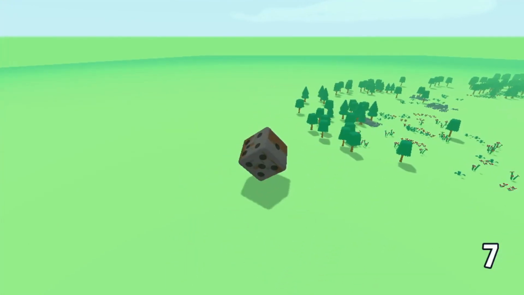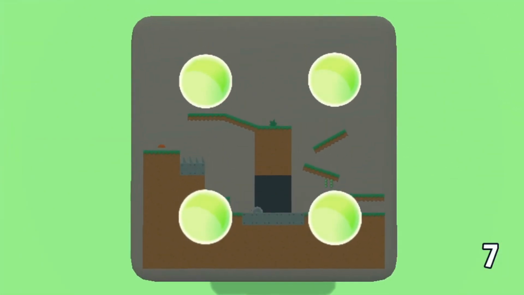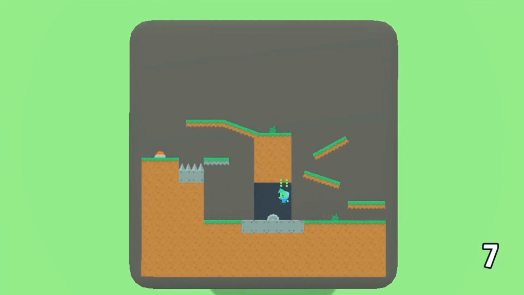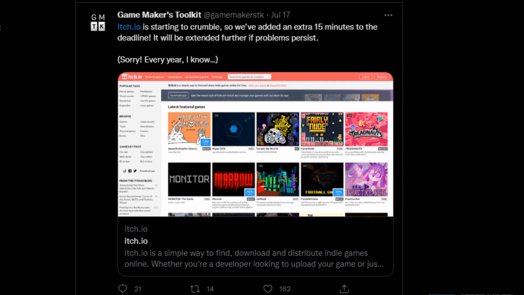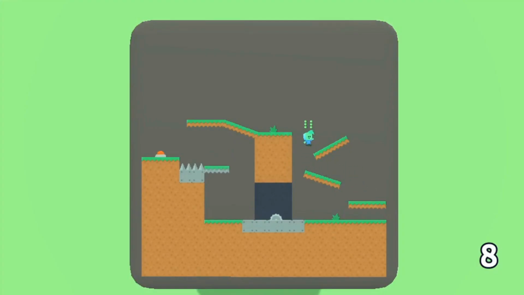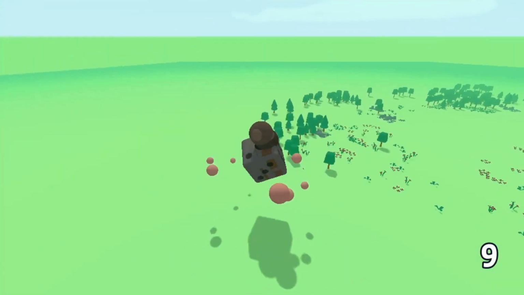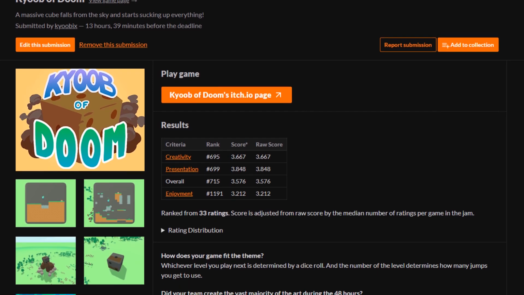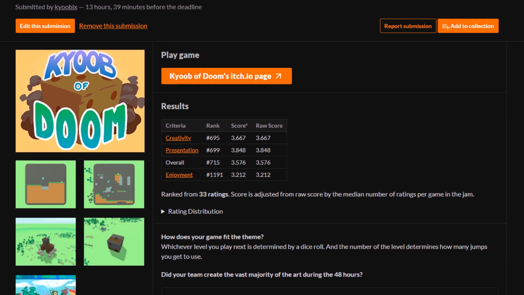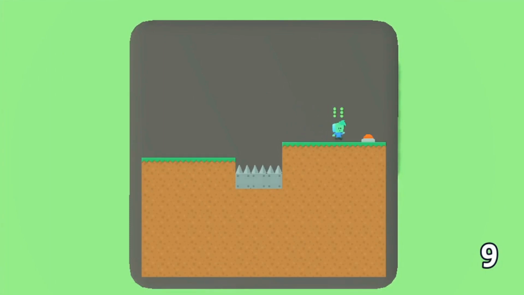Yeah, that's about it. I was lucky enough to upload my game before the influx of entrants uploaded theirs, taking down itch.io's servers once again. All in all, I felt really great about how this game turned out, and I hope you enjoy playing it. At the time of recording this, the voting has already finished for the jam, and I got an overall score of 715. Out of 6,000 entrants, that's not bad.